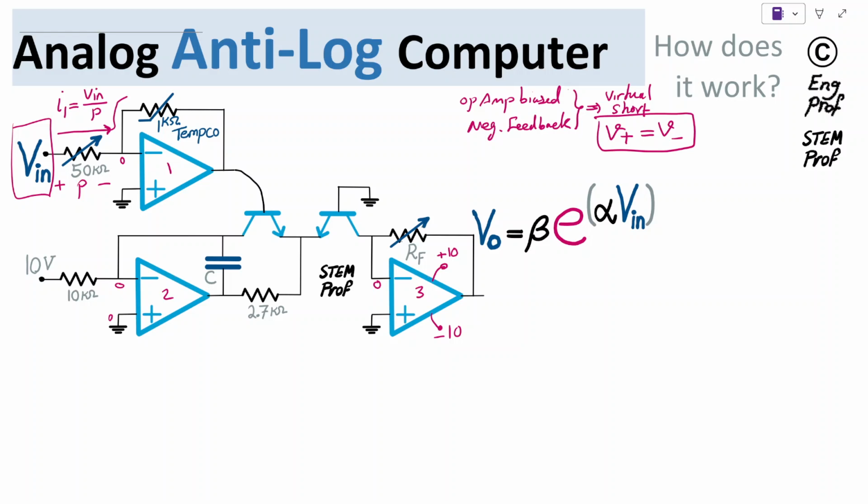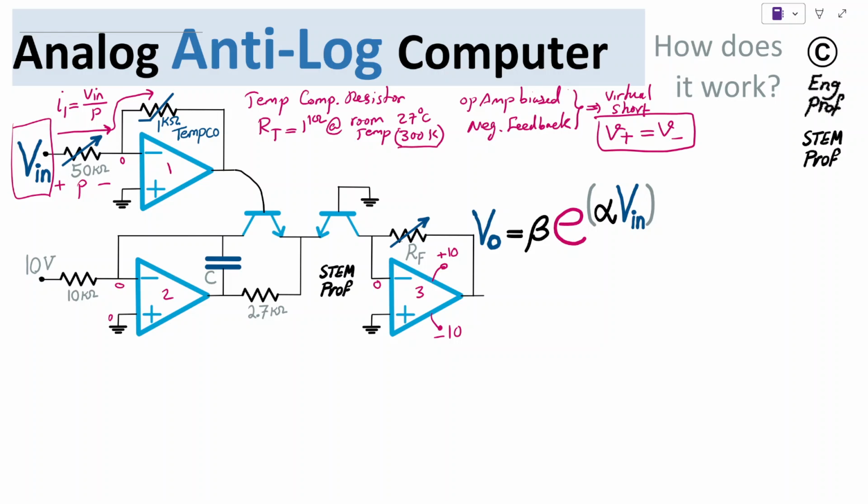Now this current can only continue through the 1 kiloohm nominal Tempco, which is the temperature compensating resistor, or precision resistor. These are very precise resistors with 1 kiloohm. So I'm going to write it here: the resistor RT of the Tempco is equal to 1 kiloohm at room temperature. By room temperature I mean roughly 27 degrees C, which is equal to 300 Kelvin.